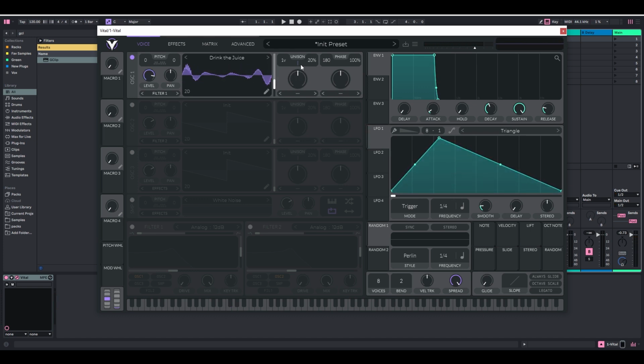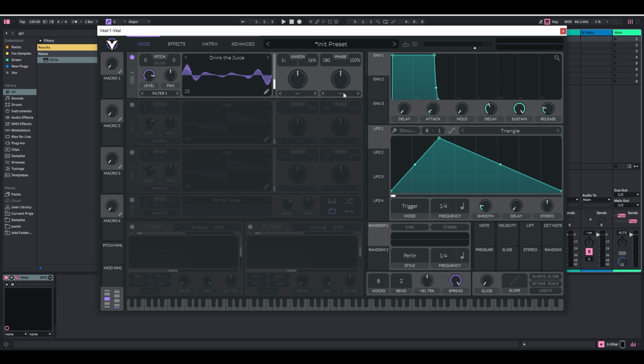Let's move to unison. Unison is a way to thicken the sound by detuning multiple copies of the same waveform. 1V means one voice. If we increase the voices, we're increasing the instances that are being played. If this is at 7, then we have 7 exact copies of this wavetable being played at any given time. The number to the right here is the amount of detuning that's happening. As we increase the detune, it becomes less and less tonal.